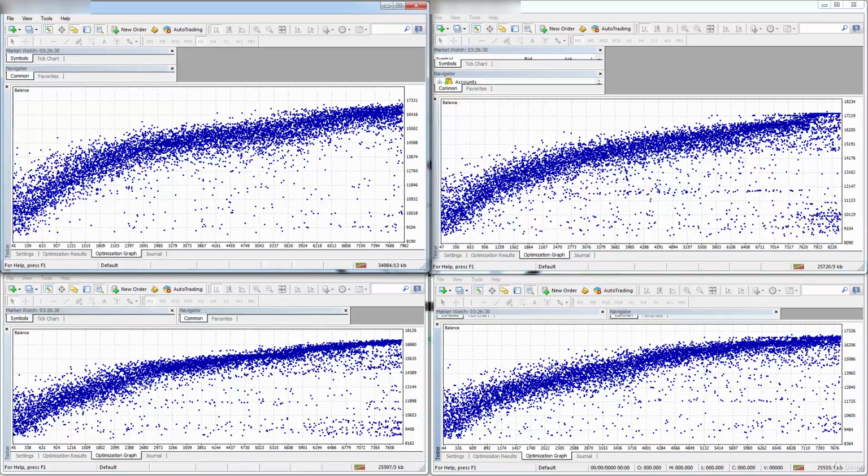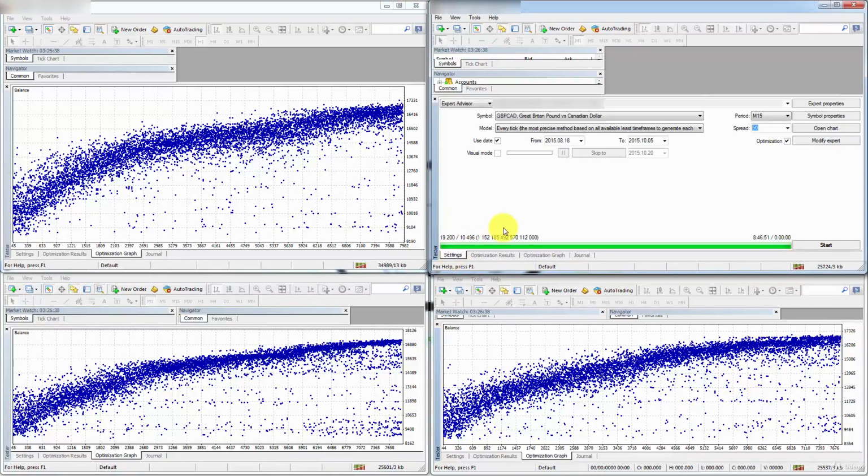So what have I got here in front of me? Well, here I've got some optimization which I was running overnight. And if I go to the settings, this expert advisor actually has a lot of parameters and I was optimizing over 20 of them. And the number of combinations for that optimization is indicated over here. So you can see that this is thousands, this is millions, this is billions, this is trillions, this is quadrillions, and this is a quintillion. So there's over a quintillion possible combinations of the parameters that I'm optimizing.